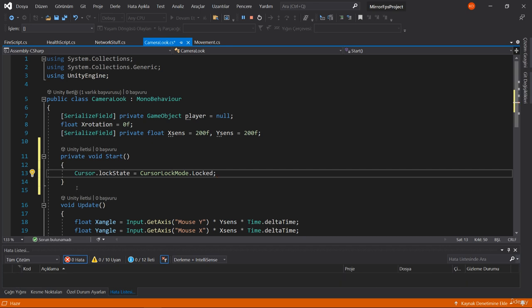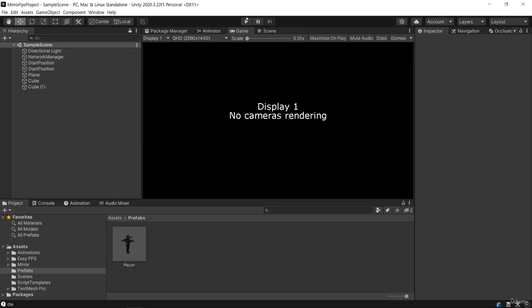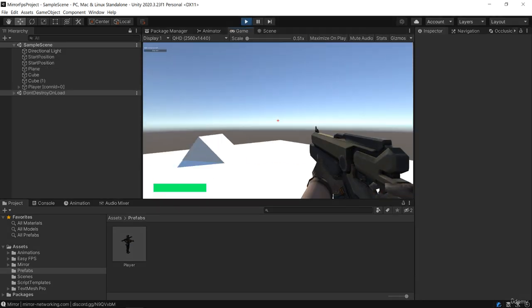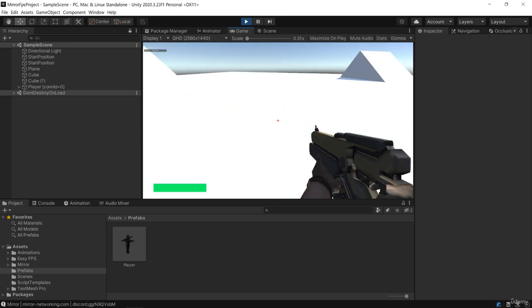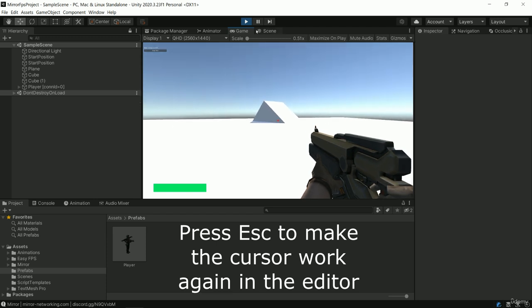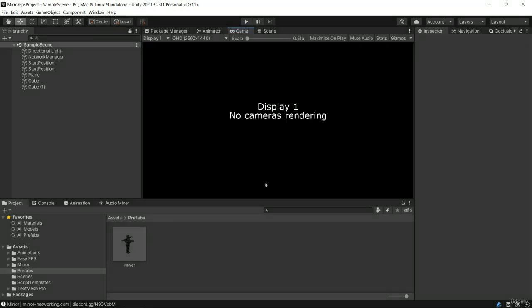If you want to unlock it, you have to make the cursor lock state cursor lock mode dot none. It will unlock the cursor, and when I start the game, as you can see, the cursor is invisible and it's locked in the middle. So press escape to make the cursor work again in the editor. It doesn't work in the build. You have to press alt F4 to close the game.